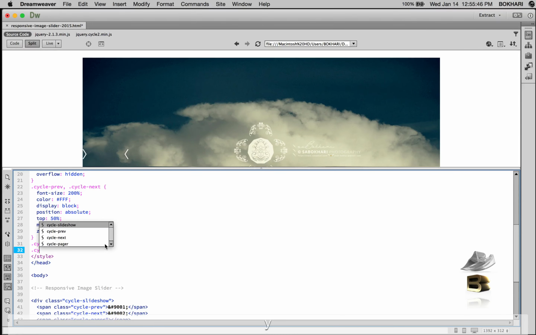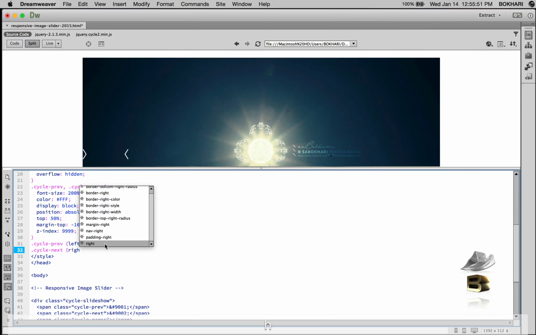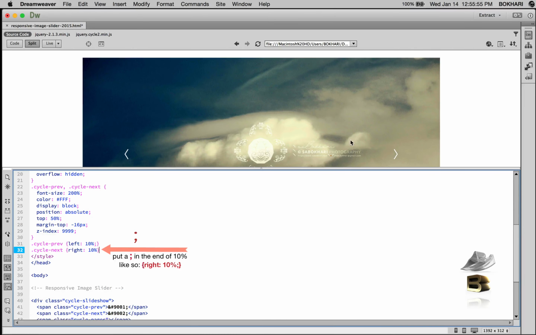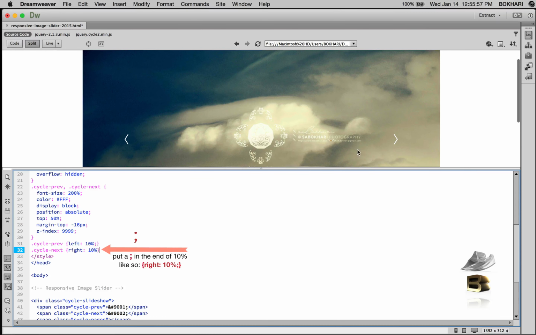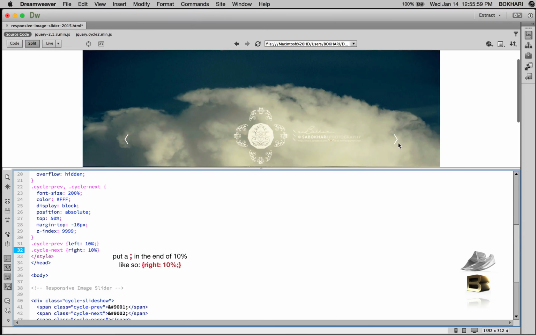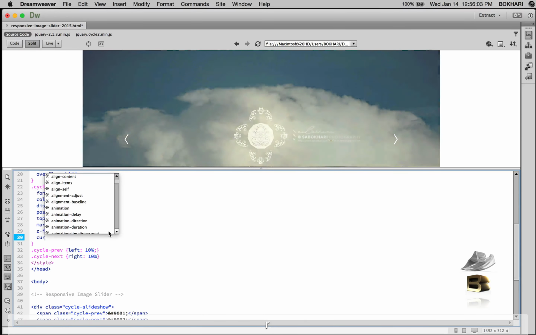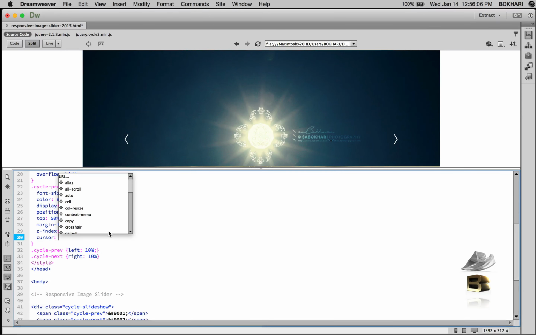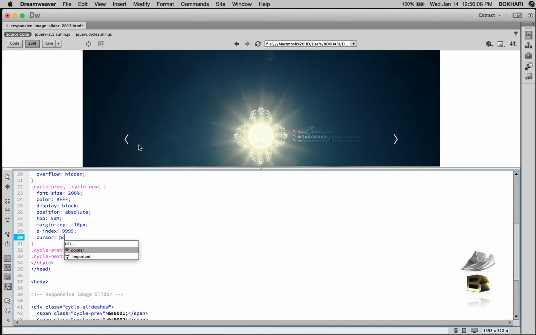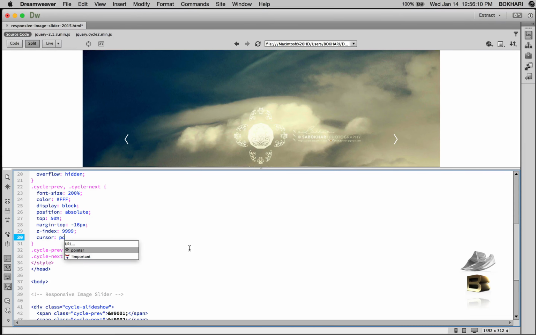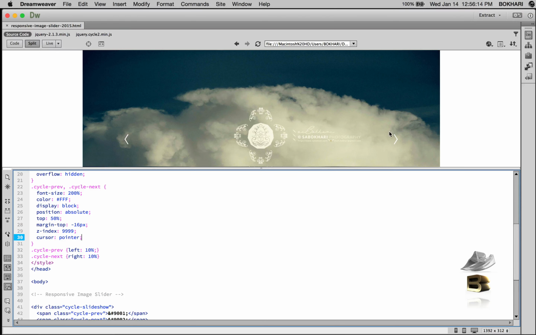And then cycle next, from the right it should have 10% pushed. Okay, there you go. So that's the next arrow button. Also we need to add here a cursor pointer, so that whenever we hover over the next and previous buttons, we will have a pointer icon. Okay, so that's that. We're good with the arrow buttons.